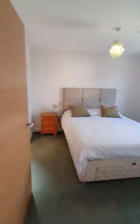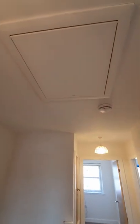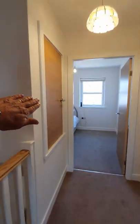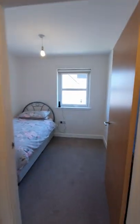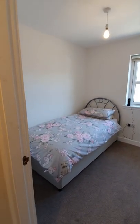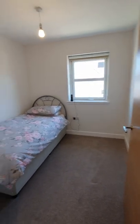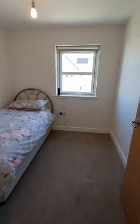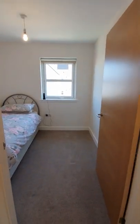Beautiful bedroom. Access to the roof space via the hatch there, which is good for storage. You've also got a cupboard upstairs for that. Then you've got a good-sized single bedroom here — although to give you perspective, you can easily fit a double bed across there at the bottom and still have space. You could possibly use the cupboard space for clothes if you really want to adapt it. So it does have good potential, and the home office could be outside, meaning you could recover this room as a bedroom.